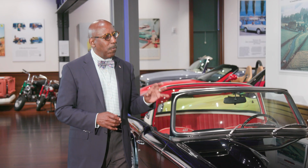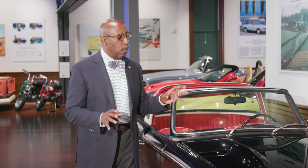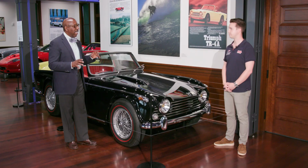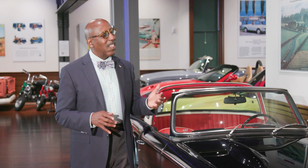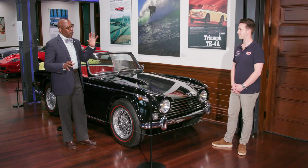And it's so much fun to drive. Again, my preference is for the earlier TR4s with the beam axle. I think they handle a lot better than the independent suspension. And of course, it's always better to have, as the Brits say, carburetors than Lucas injection. But nonetheless, this is a car which is really rewarding in terms of the driving experience and the perfect accompaniment to summer on great winding roads.